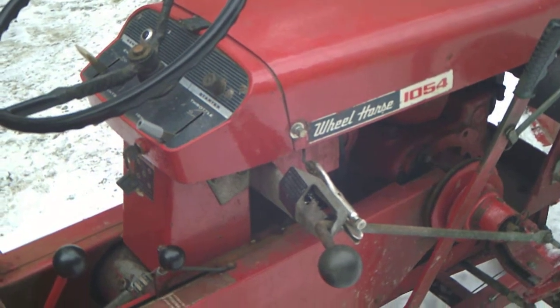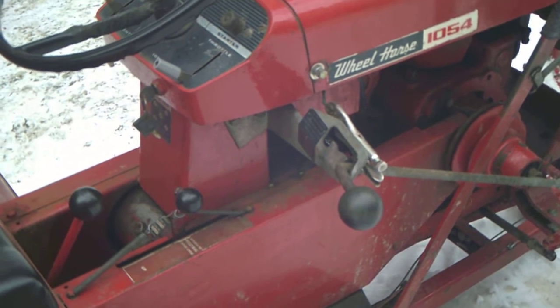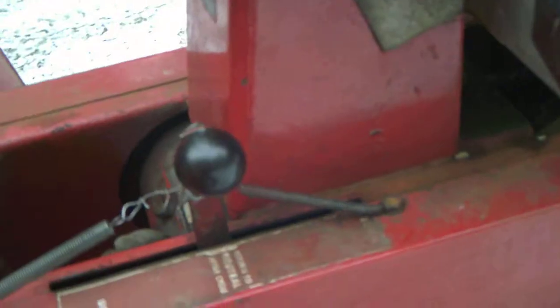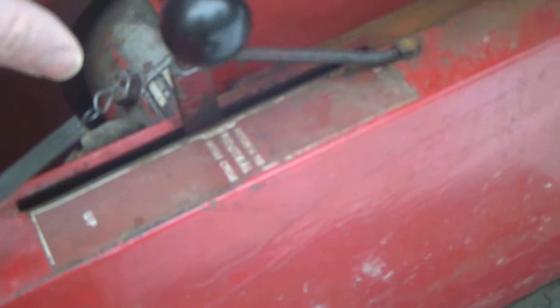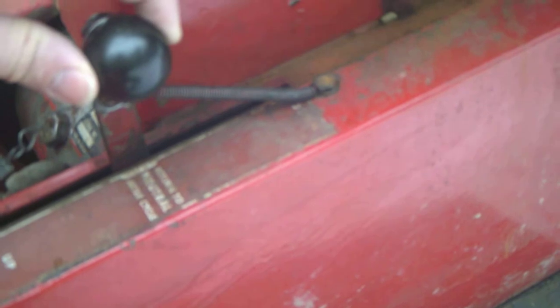Alright, this video is on the hydraulic pump lever. It has a spring in there that returns this back to the neutral position so it's not lifting up or down. There's a spring inside there that always brings that back.